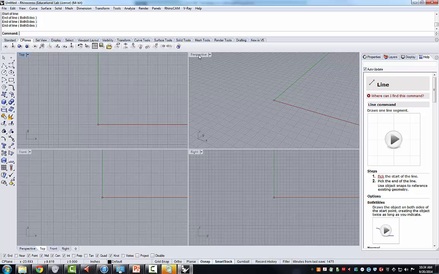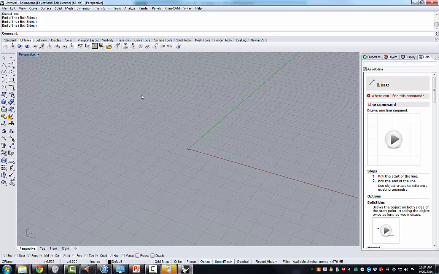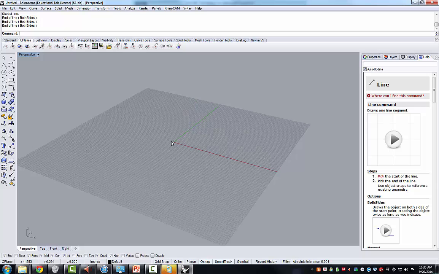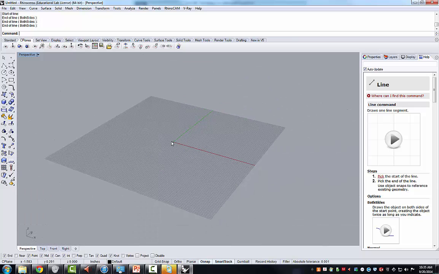And if I wanted to take one of these viewports, like perspective, and enlarge it, I double click on its name. From the 4 viewports, it becomes the main viewport, and I can zoom in or out with the middle mouse wheel.